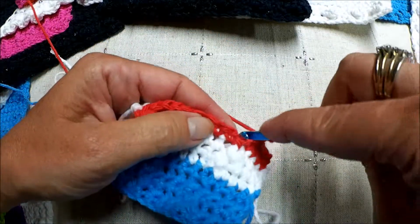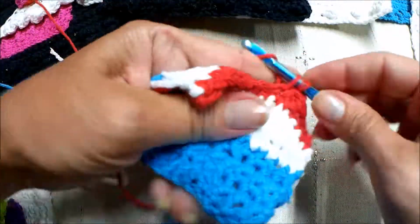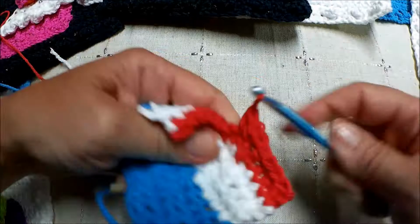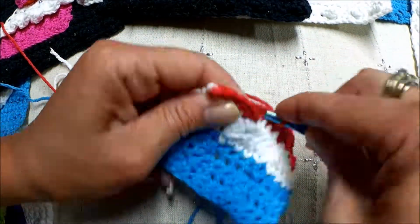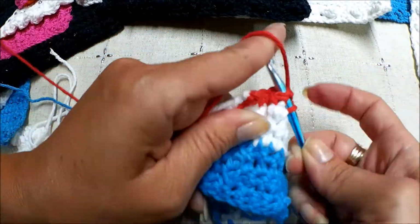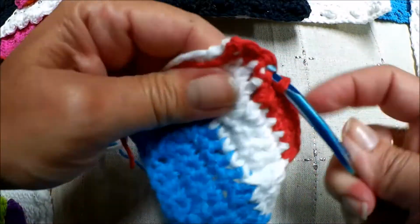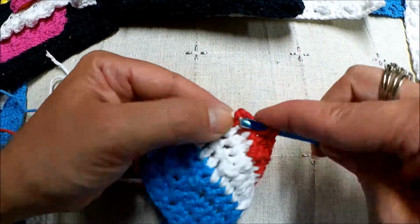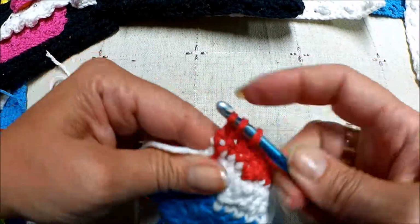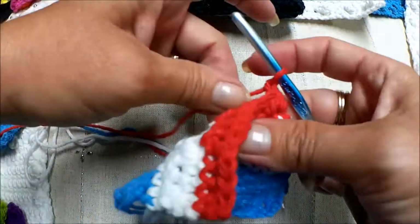And then 4 single crochets, so here's 1, 2, 3, and 4, another front post single crochet, single crochet 2, here's 1 and 2, and then for the last 2 stitches in that row we are going to do another single crochet decrease, so crochet those 2 together. Okay, now we're going to chain 1 and turn.